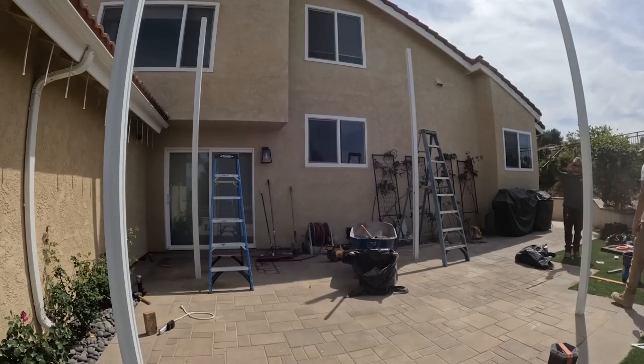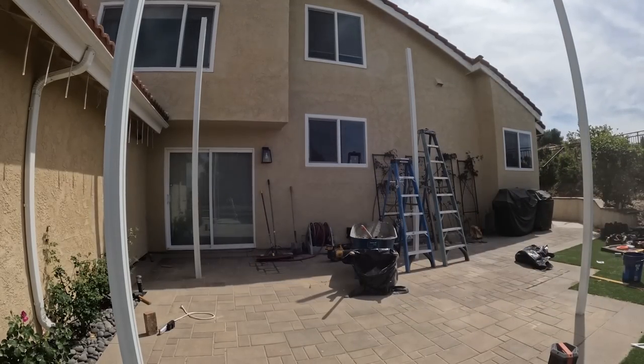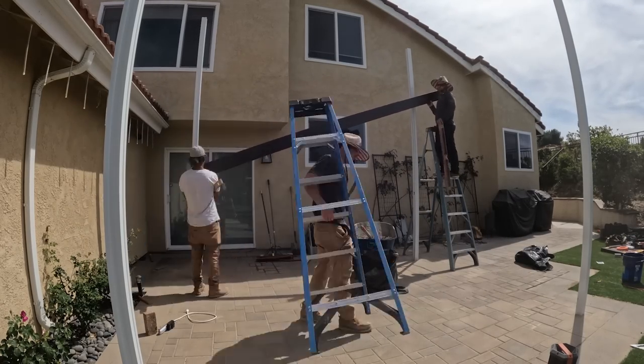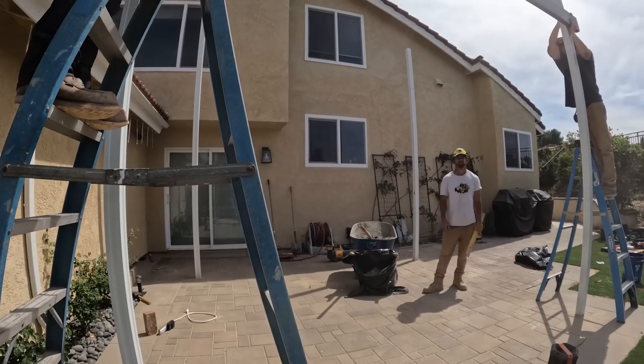So now that the patio cover posts are all set up, what we're going to be doing is just measuring from the pavers all the way up on our patio cover posts, about 10 feet, because that is the desired height we're looking for.